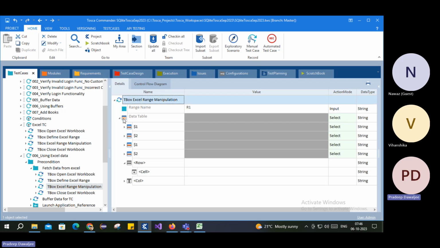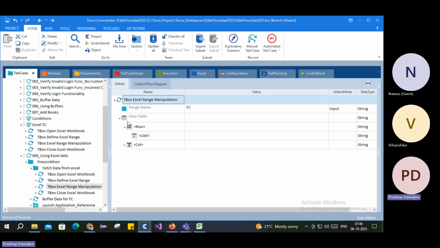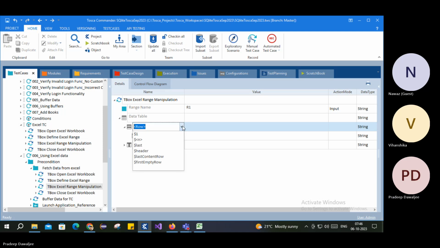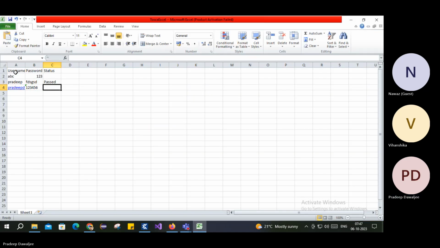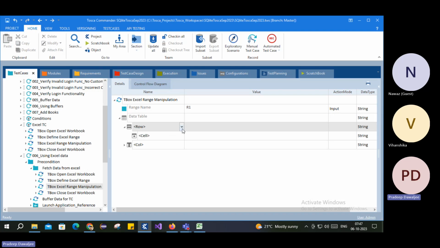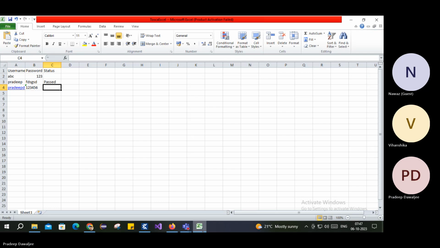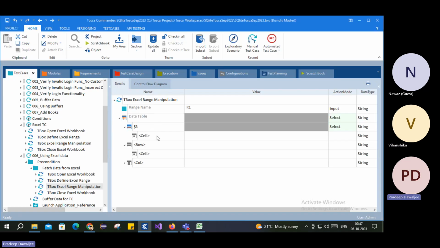I don't need all this stuff. What I need is the data from the username field for the row number. We have different rows. I want, say, the third row.